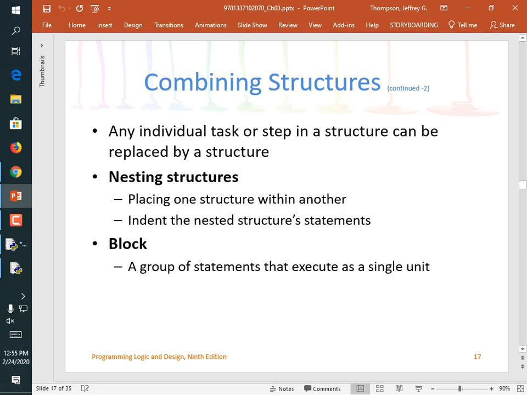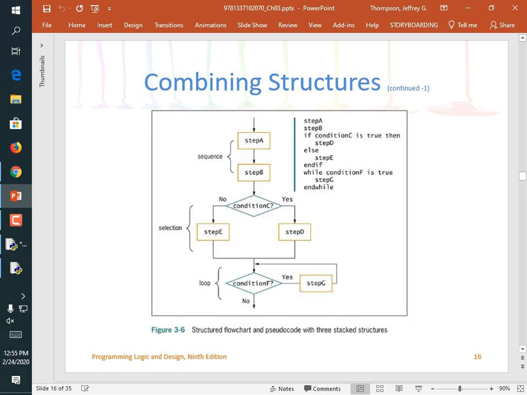So any individual task or step in a structure can be replaced by another structure. If we went back here, say that step A for some reason needed to get really complicated. For example, it needed to be a loop that would calculate the value of pi because for some reason we weren't going to be able to import the value of pi or accept 3.14159. That would be a loop. There is a loop, an algorithm that will calculate the value of pi, which sounds weird, right?